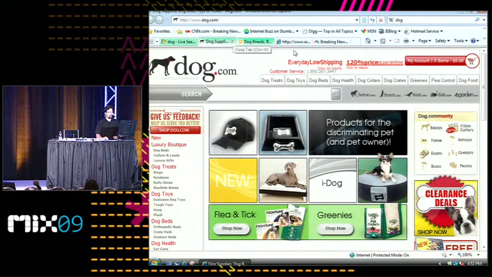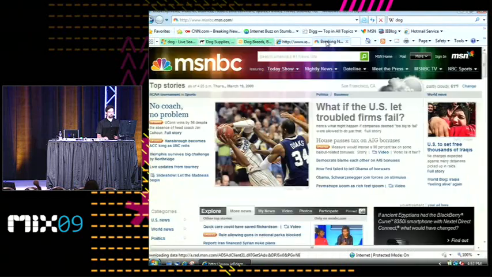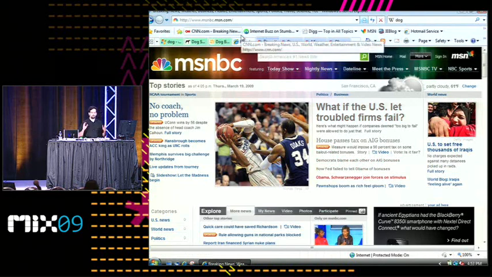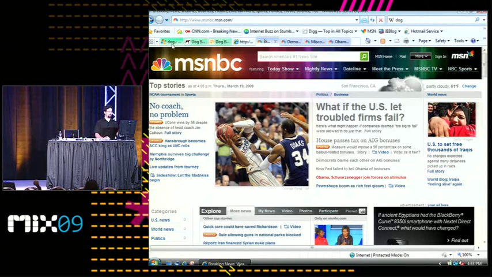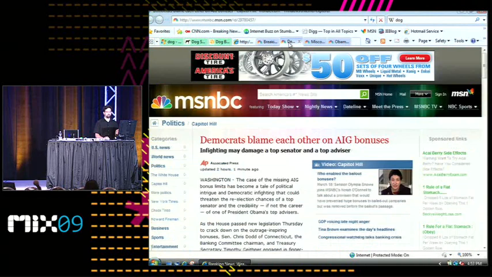Now, what happens is there's a group up here. So you can see this green colored. All these are sort of related. These are separate. If I want to go through news and do the same kind of a situation, I can go click, click, click, and they get this darker blue color. So now I've got two different groups. If I were to walk away from my computer, or if I got distracted by the phone, or actually distracted by work, or these other kinds of things, then I can come back to the product very easily and go, okay, back where I was. Here's my dog research, and here's my news.